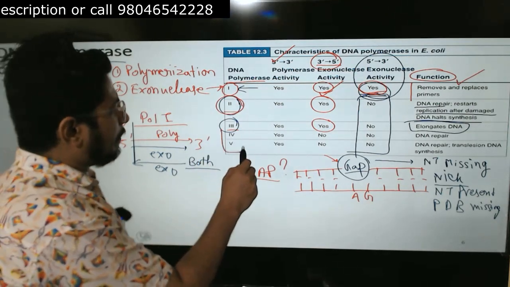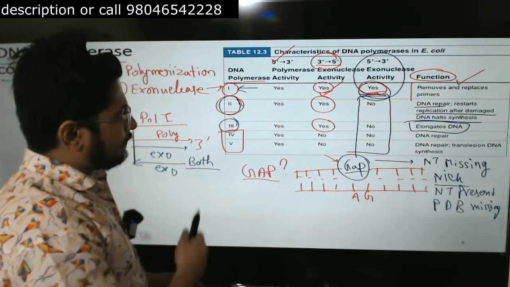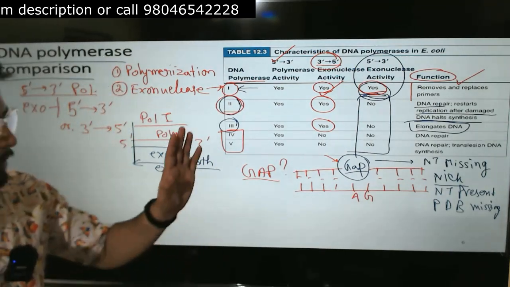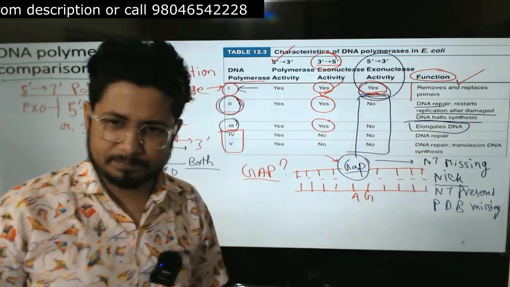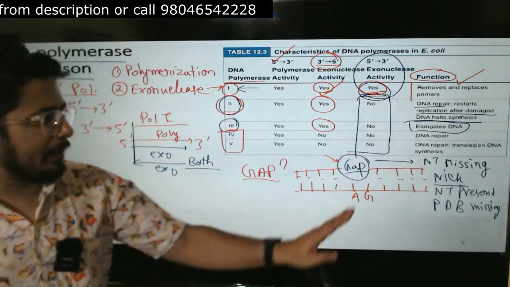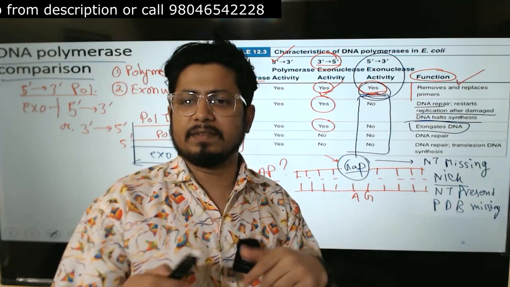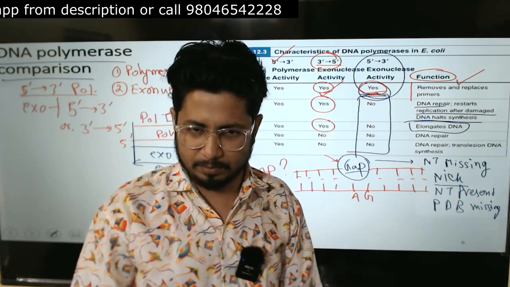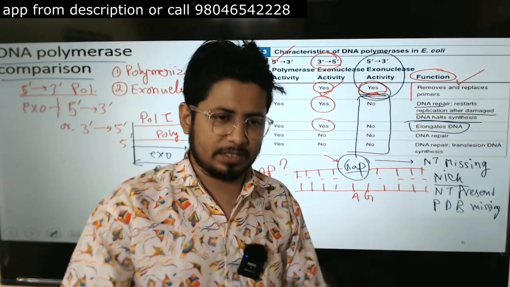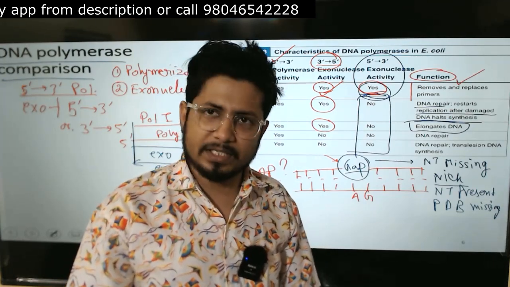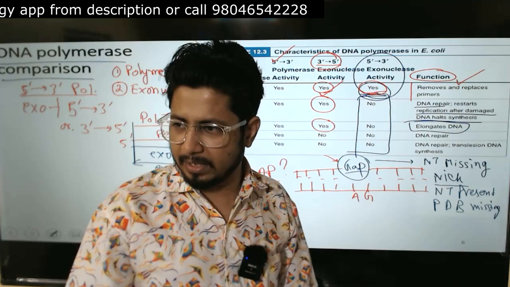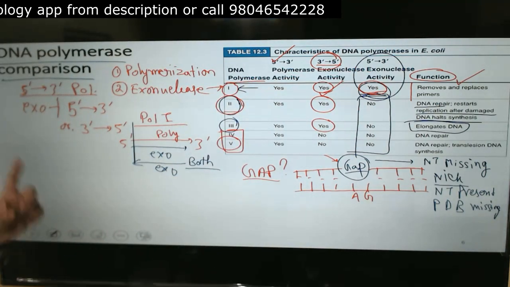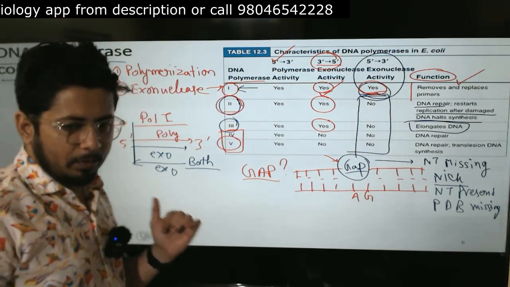Apart from that, there are DNA polymerase 4 and 5. Both of these kinds of DNA polymerase are used very rarely, but they are mostly used for the DNA repair mechanism, where if there is a lesion formed in the DNA. Lesion means where there is no proper interaction or pairing of the nucleotides, a swollen structure in the DNA strand. Those lesions can be removed and new DNA can be synthesized in that position by polymerase type 5. But mainly there are the three, Pol 1, Pol 2 and Pol 3.